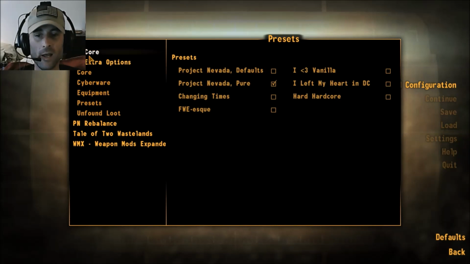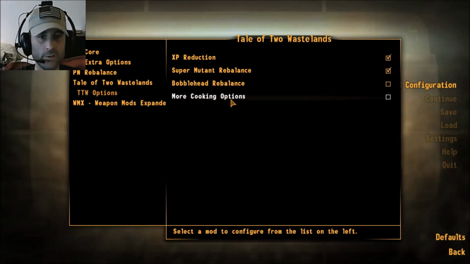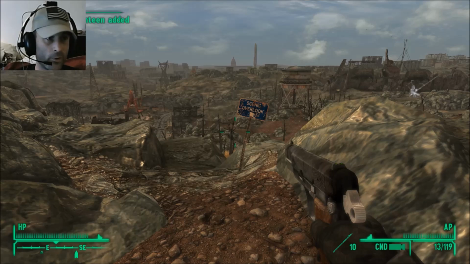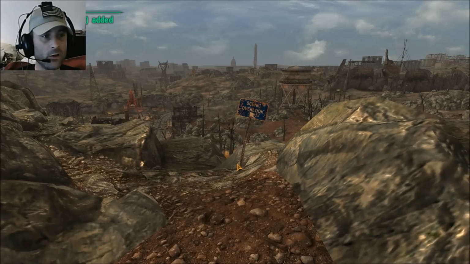So, and let's see, make sure everything else is checked here. Alright, here are the options, good. Oh, and more cooking options. So what this does is this enables stoves to work for you. So that you no longer, like in New Vegas where you have the campfires, since there's no campfires in Fallout 3, it gives you the option to use individual stoves to cook and get water. More for the hardcore, but not so much. Right. So yes, you understand the pit is coming.